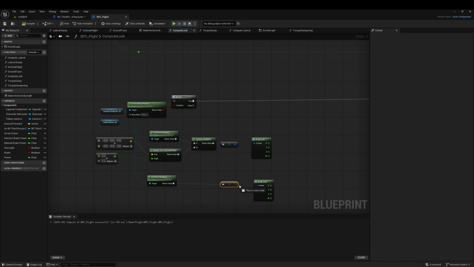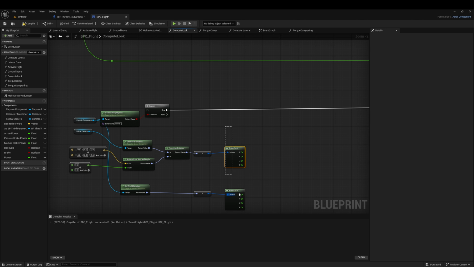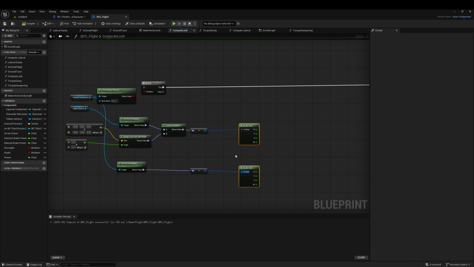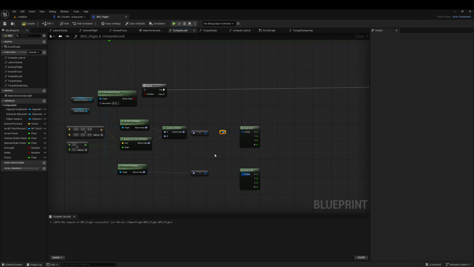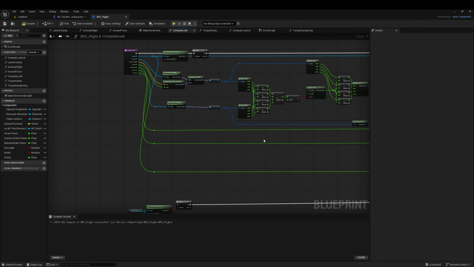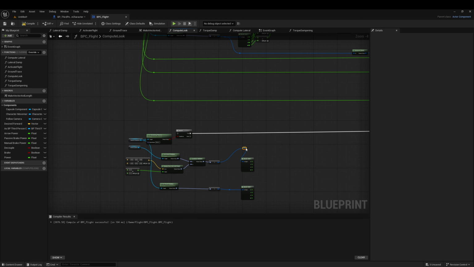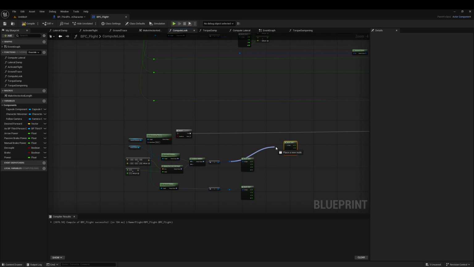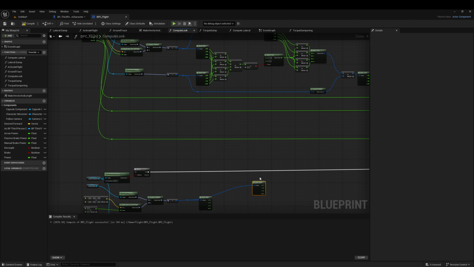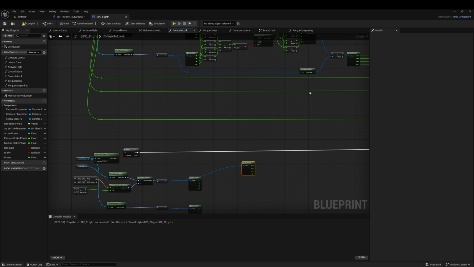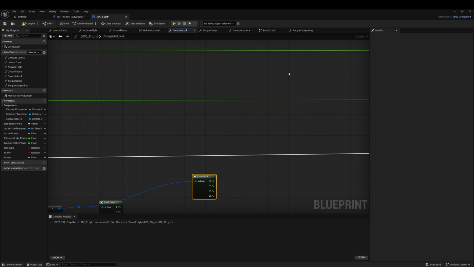Copy it. Let's put a node before each of these because we will need the raw quaternion value for a few things as well. And what we'll need it for is to get another break quaternion. We can just put that over here up top. And then the bottom one, we just need it for an inversed quaternion.